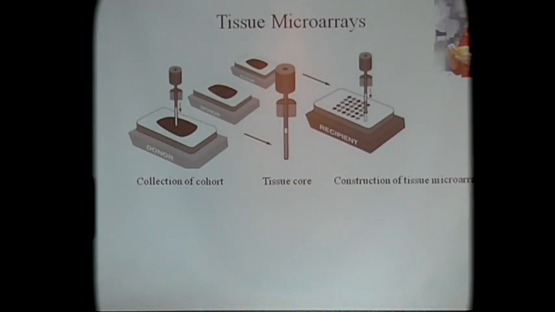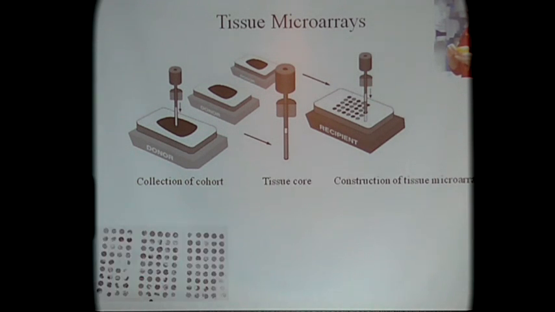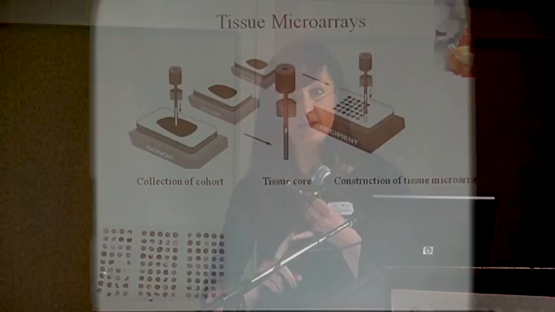So just briefly, how these microarrays are created is that you'll have blocks of tissue and cores will be taken, a tiny core from each block will be taken. These cores will then be placed onto another block, and then these blocks are sliced, and then you end up with loads of glass slides which have your cores on the glass slides. You can then take these glass slides and you can stain them for whatever protein you wanted. So I stained these for PKC beta, so that protein, and the protein PKC gamma.